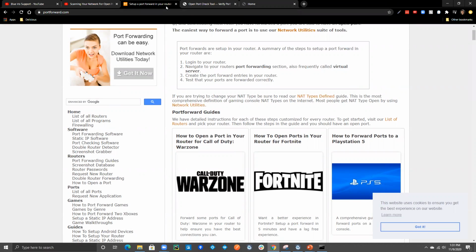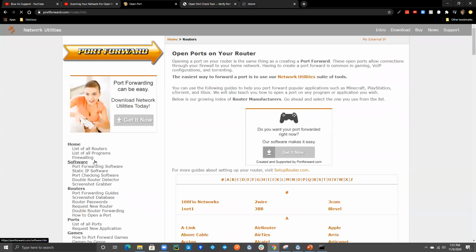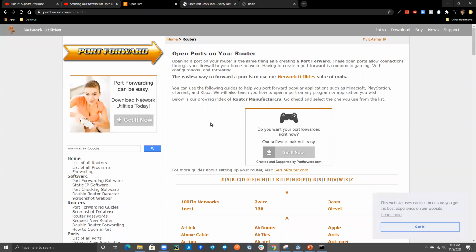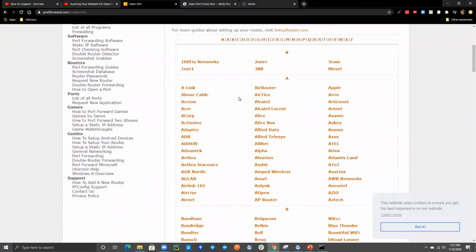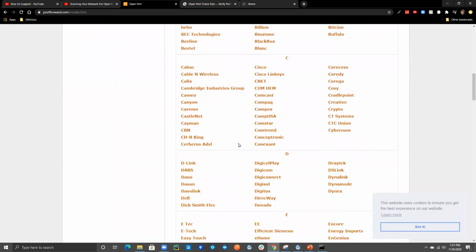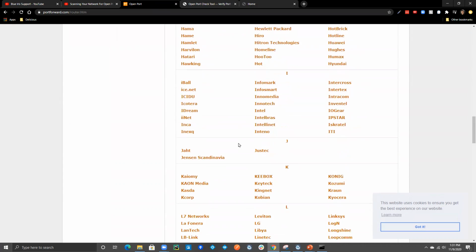So let me show you how to navigate to my router, for example. So I'll go to the port forwarding guides. And then my service is with AT&T, but the manufacturer of my router slash gateway, I have to look at the back of the device and try to determine what the make and model is. And so what I found out when I looked at the back of my device was it was a Pace router, gateway slash router.